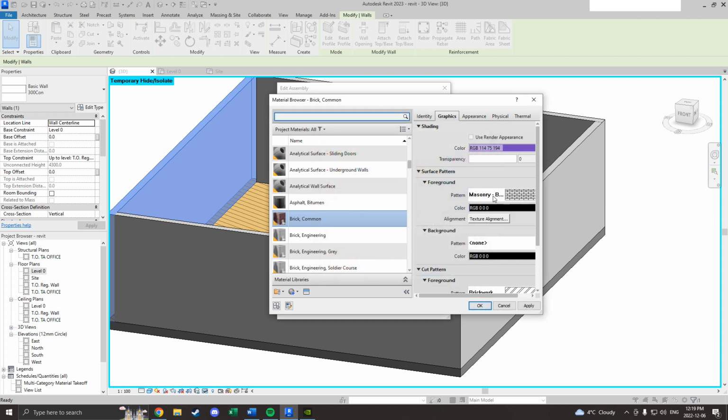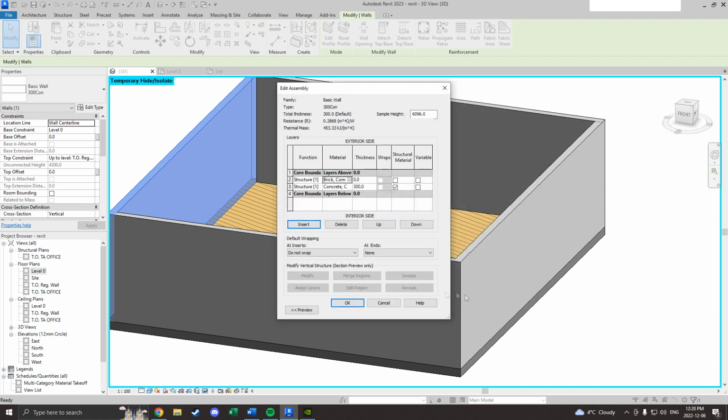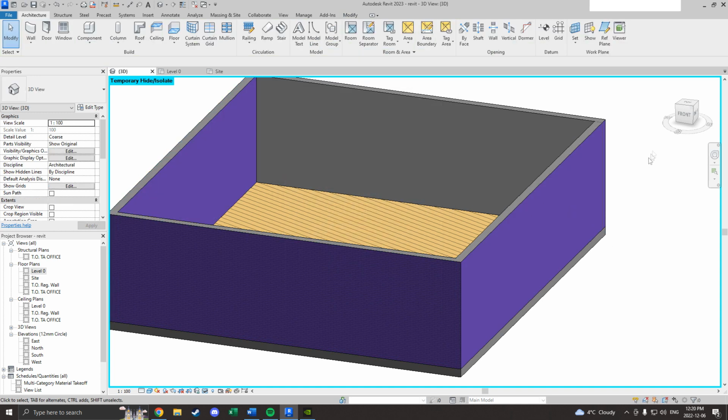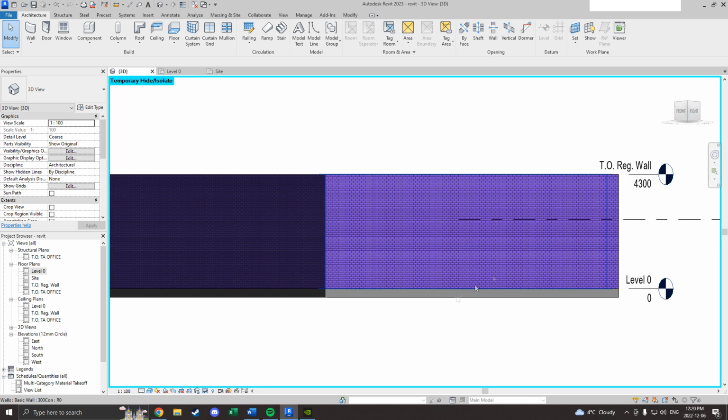It's already got the masonry pattern there, the brick pattern. It's nice. Let's keep that. Let's click OK. Let's assign it a thickness. I'll show you what happens if you don't. You click OK. Can't do anything. So you have to assign it a thickness. Click OK. Click OK. And now, if you zoom in, we got a nice purple brick.